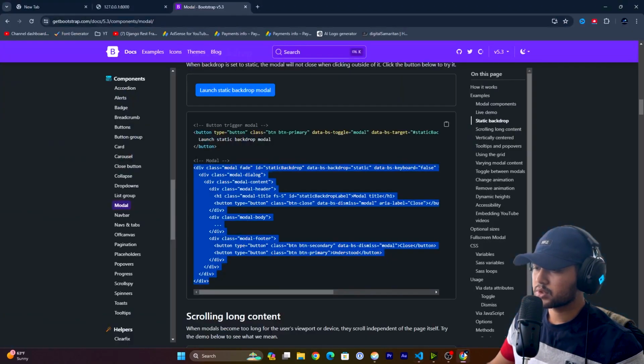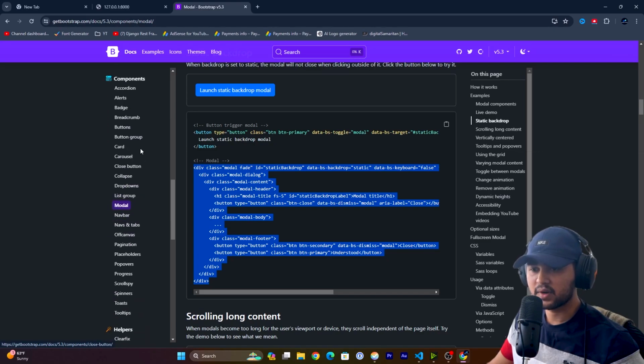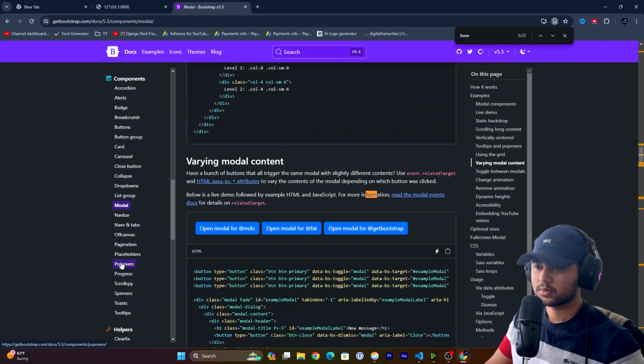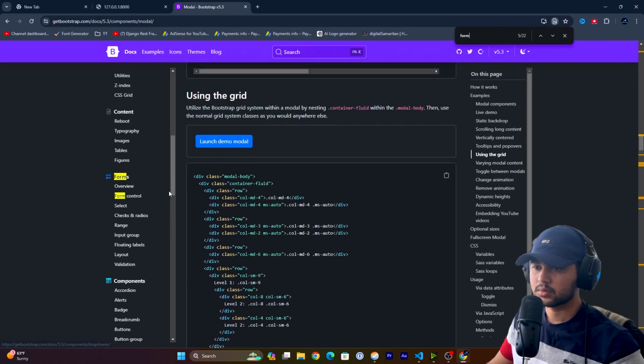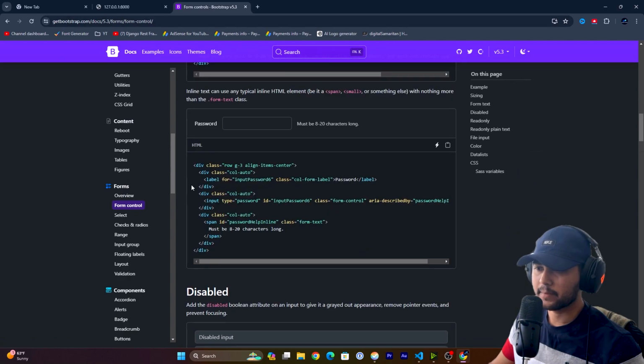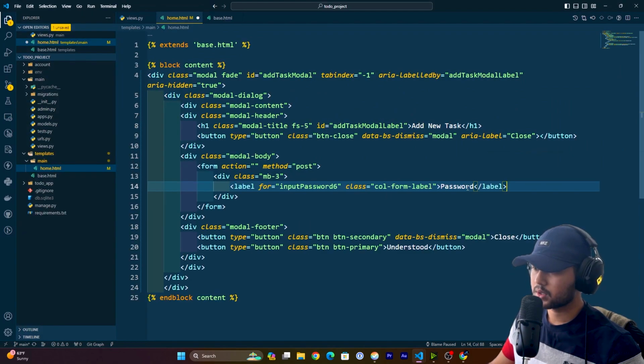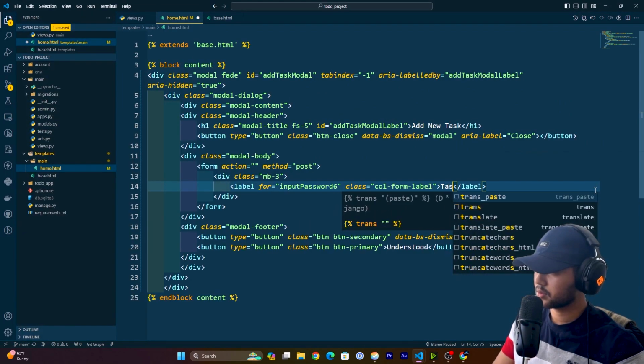Let's go to getbootstrap.com again, and let me find the form. Yeah, over here, go to control. Take this, come over here, paste that one, but I need to write task.